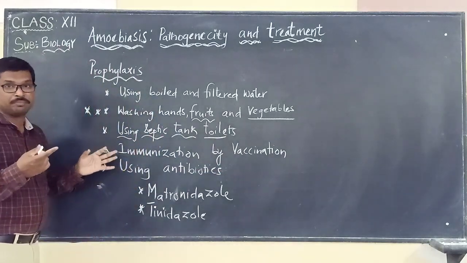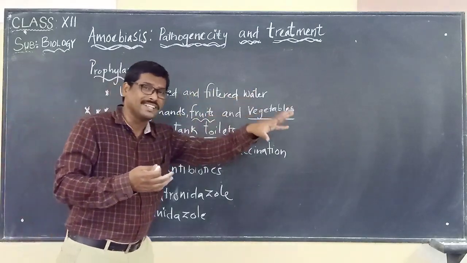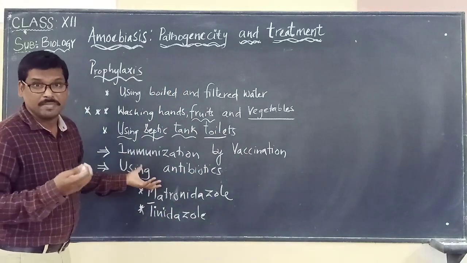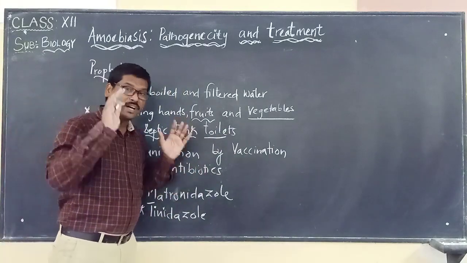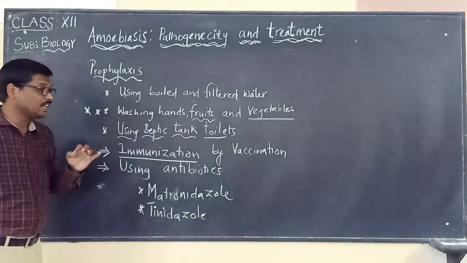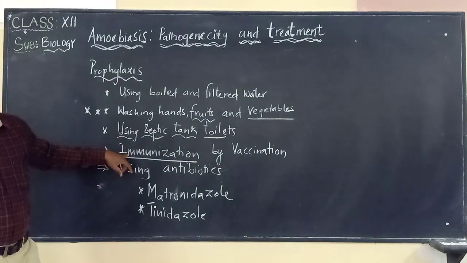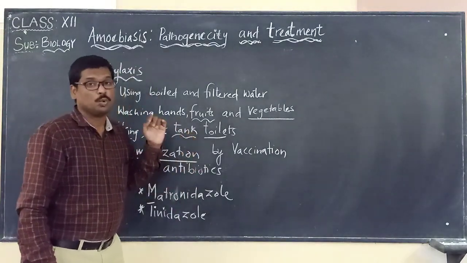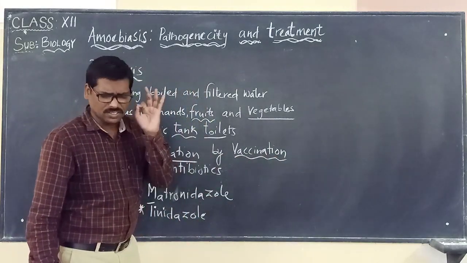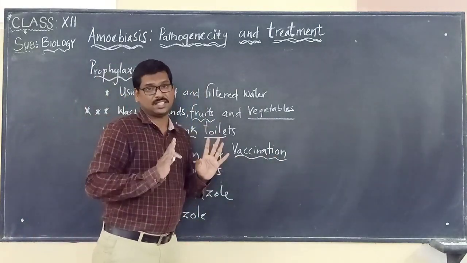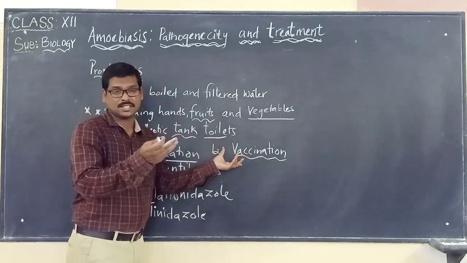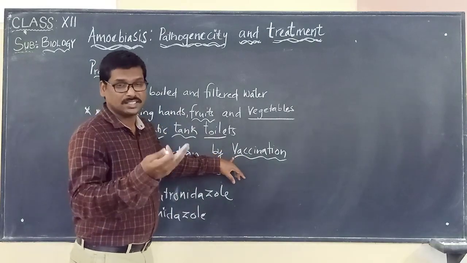And at the same time, once a person is suffering with this disease, then it is better to go for using medicines. But before that, a person should also go for what? In their childhood, this is very important, called immunization. So we have to remember that amoebiasis has a vaccine, and compulsorily everyone should be given vaccines. Vaccination is very important to prevent this disease. This is the primemost thing to prevent disease. We are going to discuss vaccination more clearly in other videos.